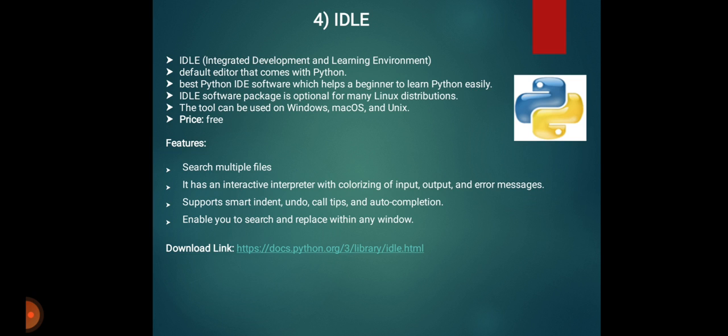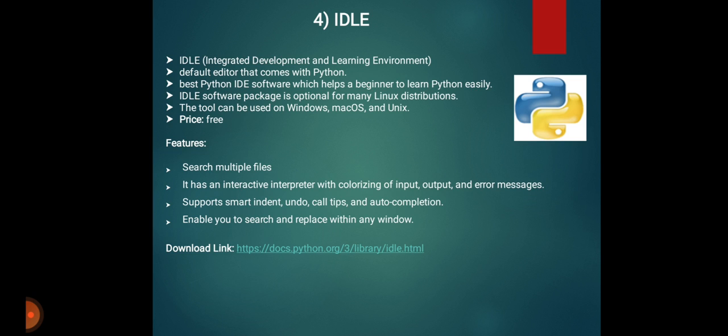IDLE means what? IDLE means I for integrated, D for development, L for learning and E for environment, which means integrated development and learning environment tool, which is a default editor that comes with Python. This is not an external tool. Actually this tool came by default with the Python language.